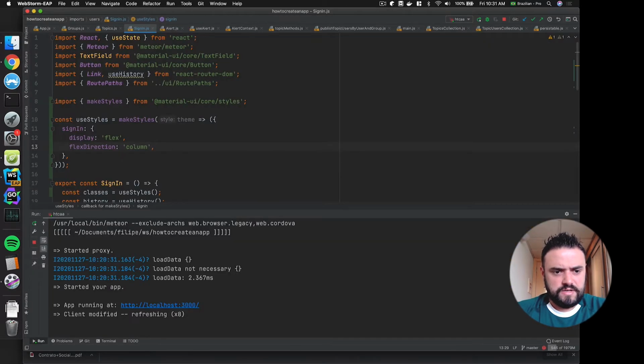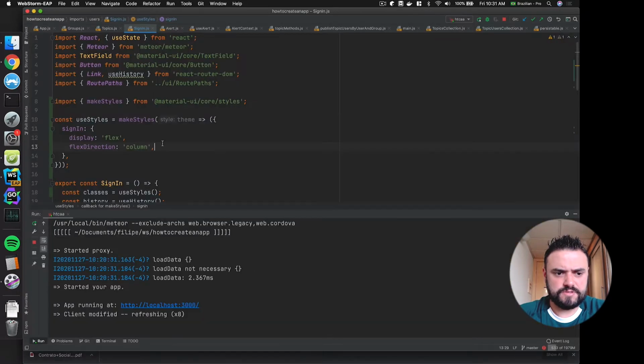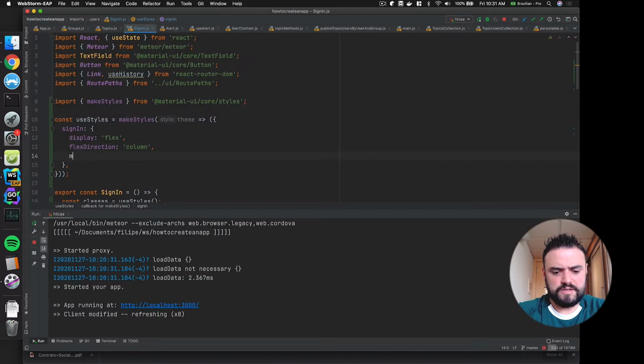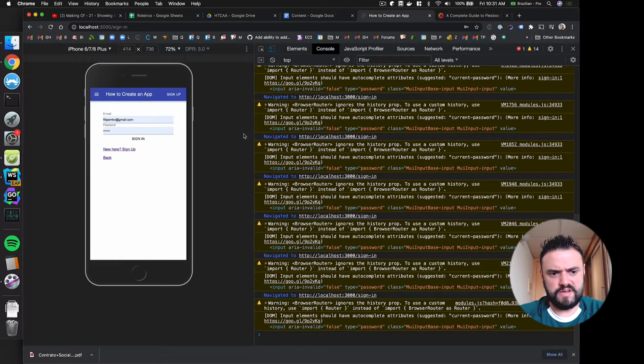Okay, good. Let's see what else we want to do. It's already better, in my opinion, but I think it's not good enough, right? Maybe you should have a little bit of spacing around here. I'm not sure, I'm just thinking out loud here. Let's see, maybe if you add a huge spacing here, like 6 times the default spacing. Yeah, I think it's good enough.